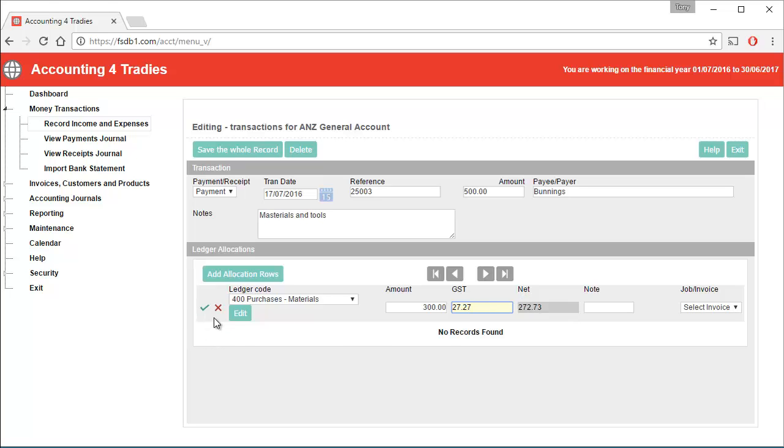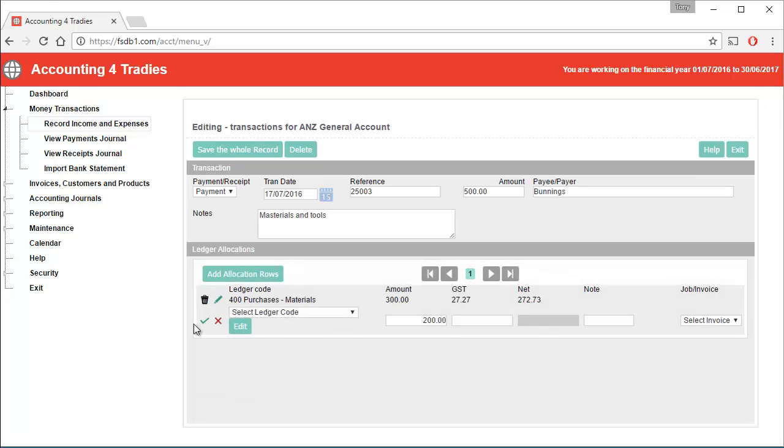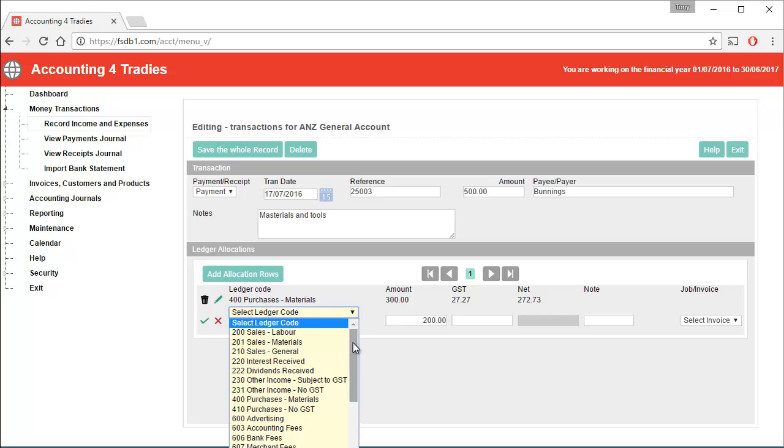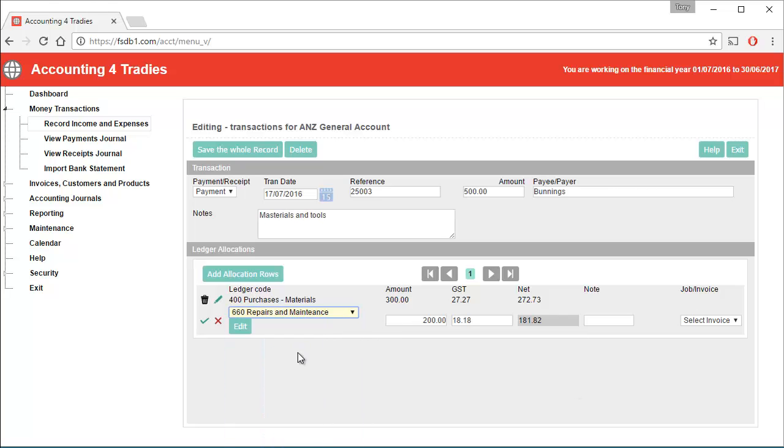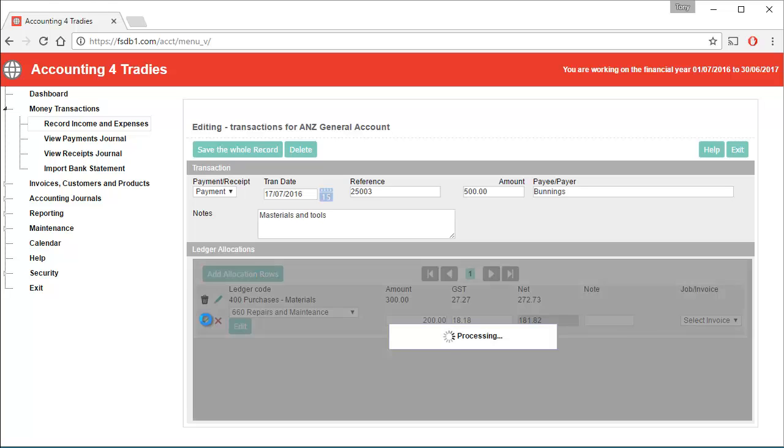And if we're satisfied that that's correct, then we click on the save button or insert this row, and we come up with the next line, which shows there's $200 left. So in this case we'll say it was a repair and maintenance for the remainder, and it's got the 200 and the reduced amount of GST, and if you're happy with that, then you can click on that button there. So we do that.